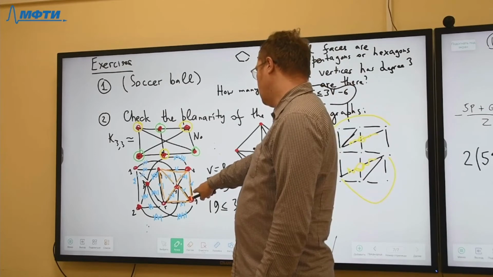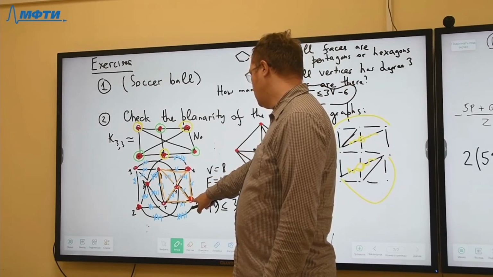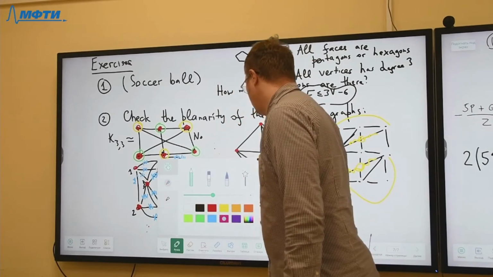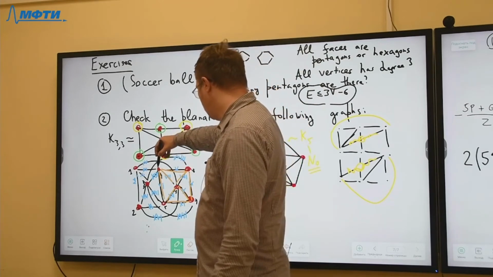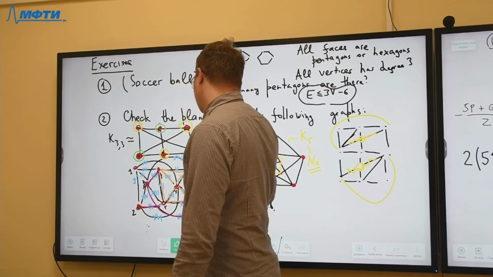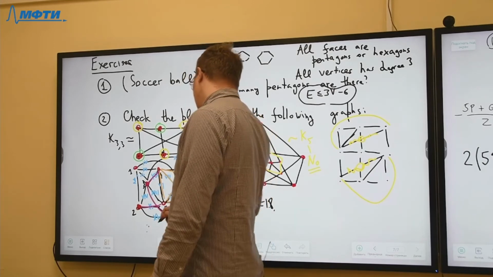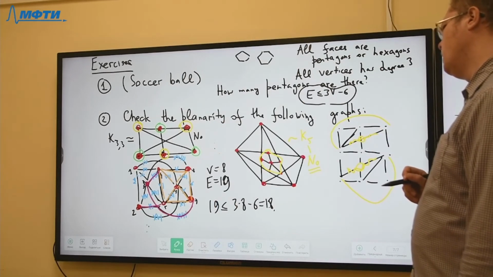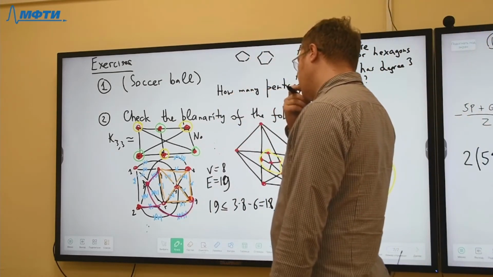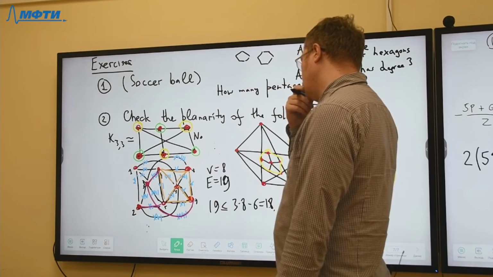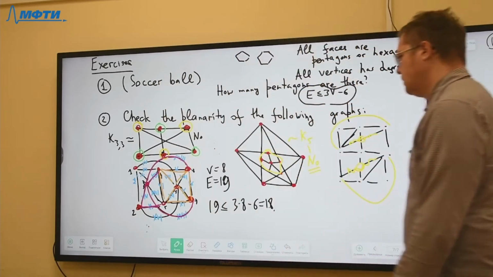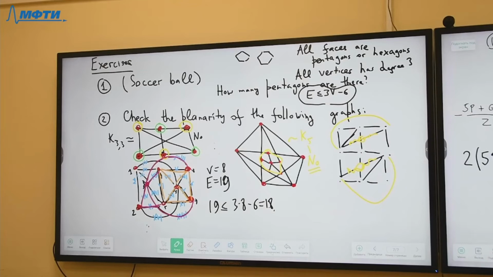So we need to construct an edge between the opposite ends of the diagonals. Yeah, but we can connect these two vertices this way and these two vertices in another way. But is this correct, that we can use one vertex twice? So we have this connection, yes. So we can use one vertex. Yeah, I think that's not a problem.